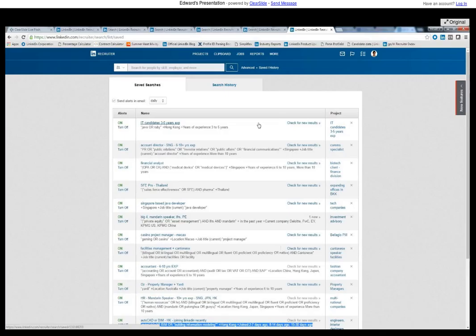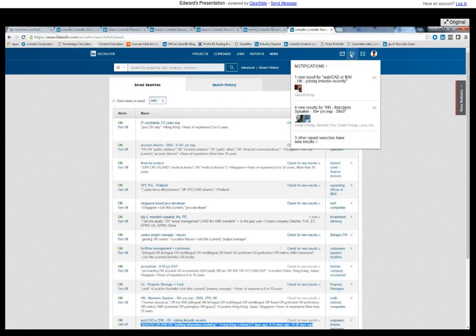The last housekeeping thing I'll leave you with is just make sure that you set your alerts in your email to daily rather than weekly, so that you can receive alerts to the email address you have associated with LinkedIn, to your recruiter seat up in here, letting you know that you have new results for your Save Search.